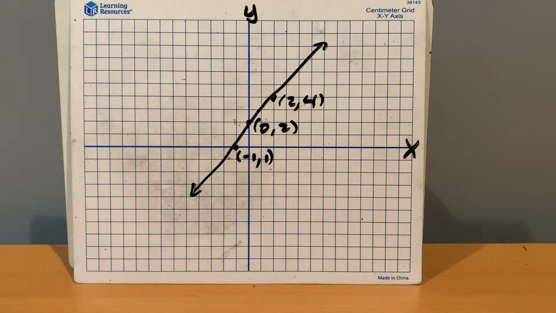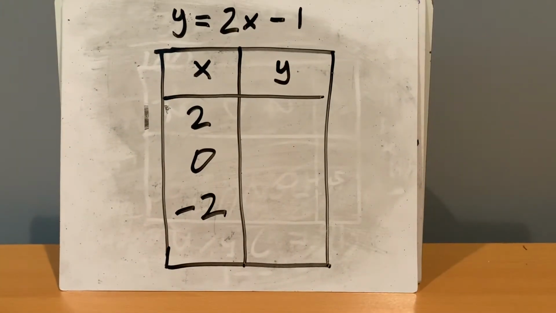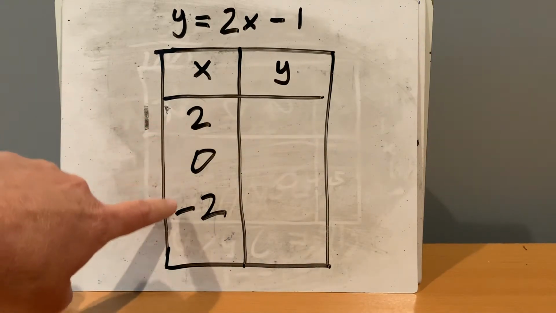Now we're going to make a table that shows 3 pairs of x and y values for the function y equals 2x minus 1. We'll graph these number pairs on a coordinate plane and draw a line through the points to show other number pairs on the function. The first thing you do when graphing a function is make an x and y chart, and think of 3 numbers to use in place of x. Usually you want one of those numbers to be 0, a positive number before 0, and a negative number after 0.